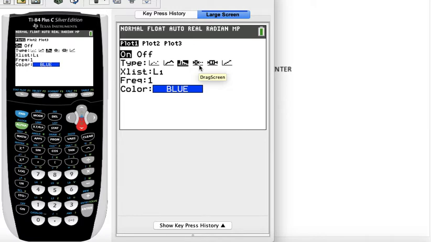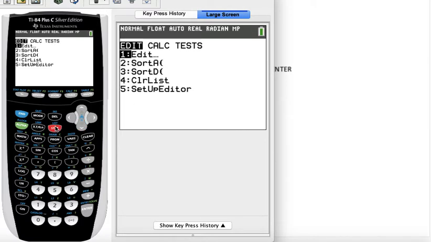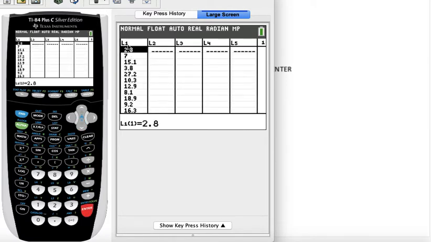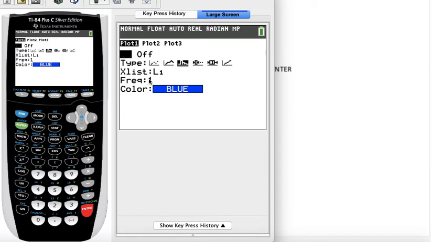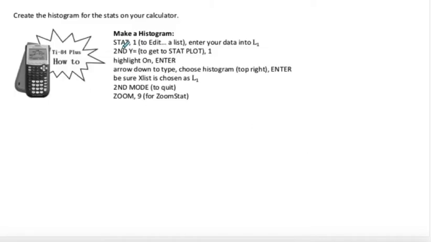The list that I have mine in, when we did stat and edit, was list 1. So that's what I also want to report when I'm in second y equals. I want it to be list 1, frequency 1, meaning each of my observations happens once. Once I have on highlighted, I arrow to the type, choose my histogram, and then hit enter.